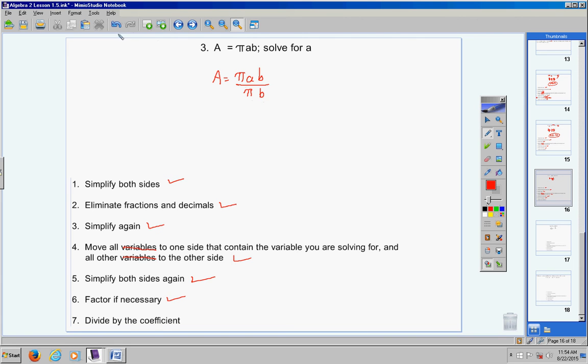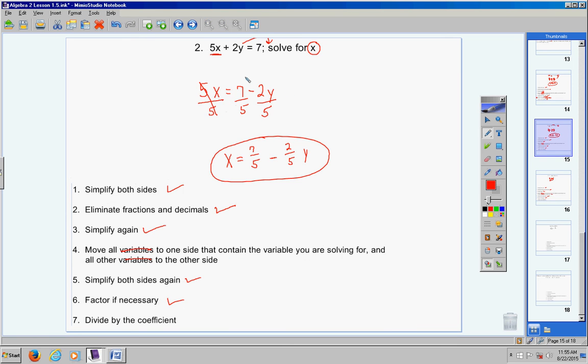In other words, look at it like this. Pretend I took this pi AB right here. If I rewrote it like this, pi BA, that's the same thing, they're all multiplying. I could divide by pi B and divide this side by pi B. Now some students get confused here and they're like, Mr. Earhart, why not just move the pi over and make it negative? Move the B over. No, no, no, no, no. I have never taught you that.